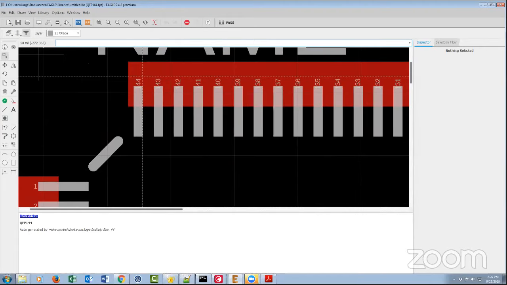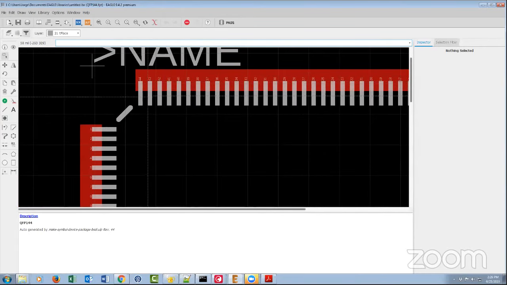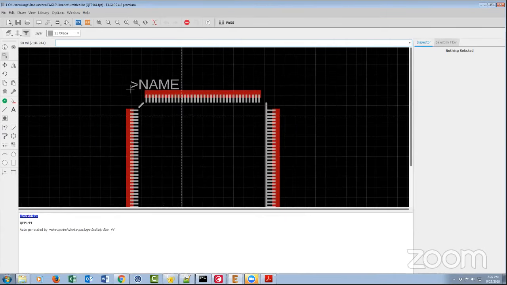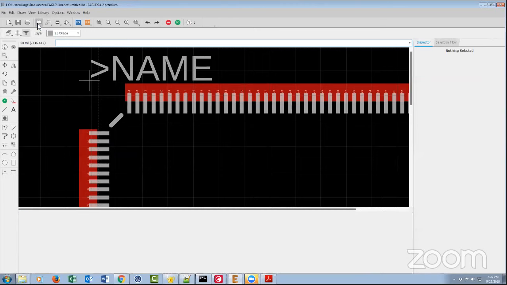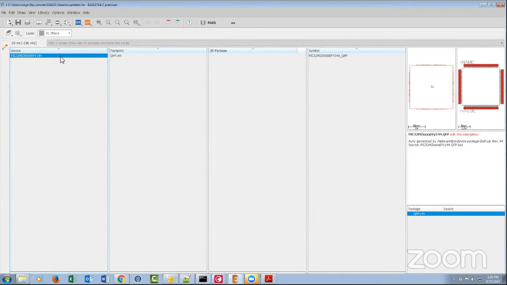So you definitely do want to check this out. These are the right size, but these are too big. But that's just because I left them at the default values. Obviously you would look in the datasheet and adjust the values properly for the widths and things like that. In fact, I should probably just do it again, just to be extra safe, so that we don't leave the video with a bad example.